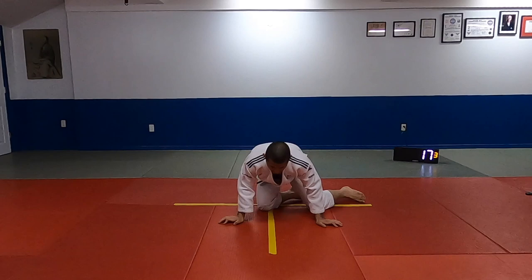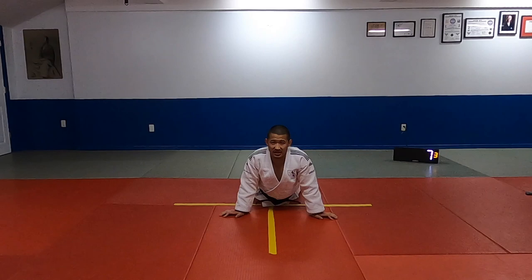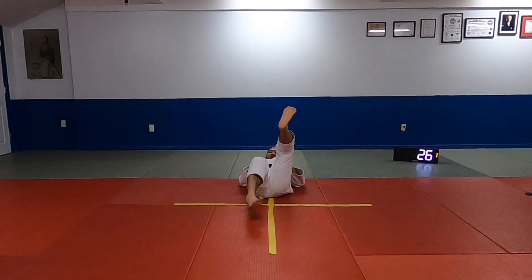If you want, you can stretch out like this. Now we do ashikeri. Ashikeri means kicking. Hold the leg straight.